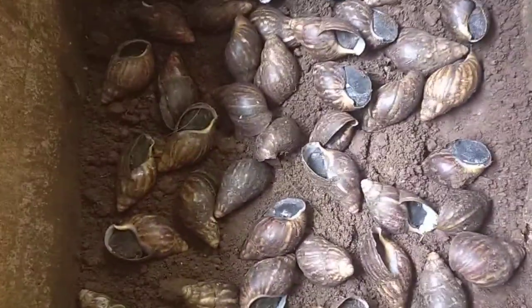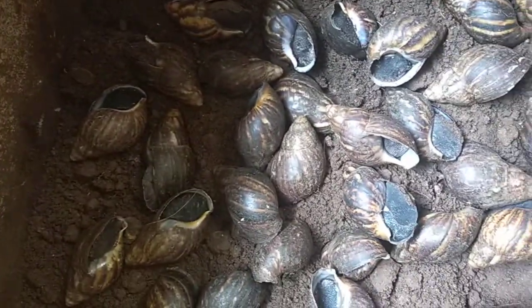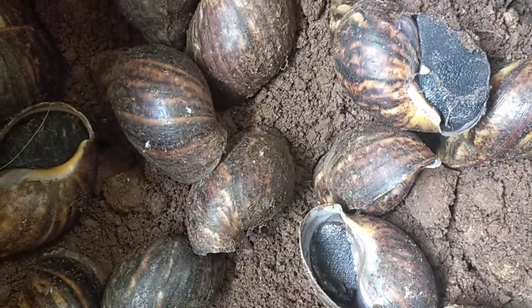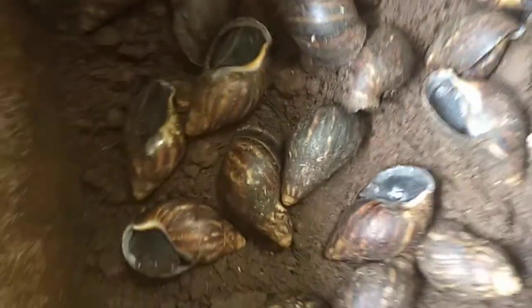Because even as we are cleaning the pen right now, this was the first one we initially did. You can see all the snails are now in. So we have treated the pen. All of them are now fully in. If you look closely now, you won't see anything moving at all, any pests whatsoever. So this is just what it takes.